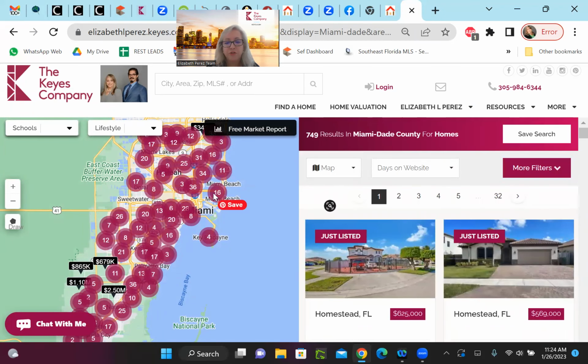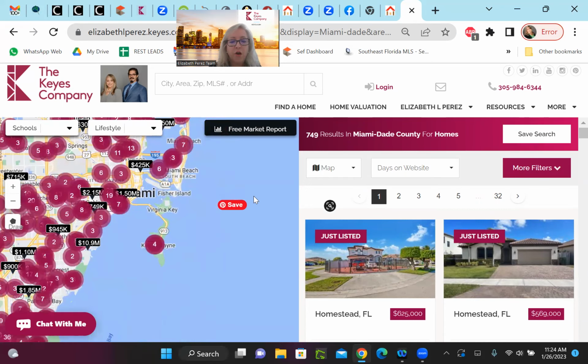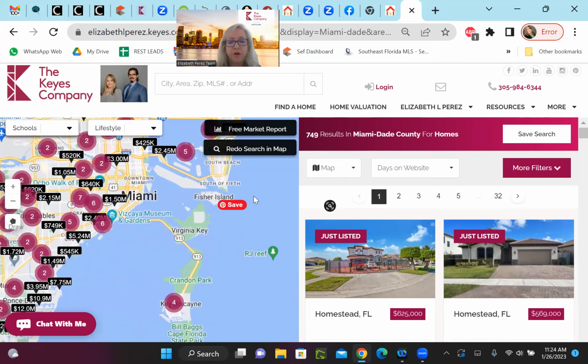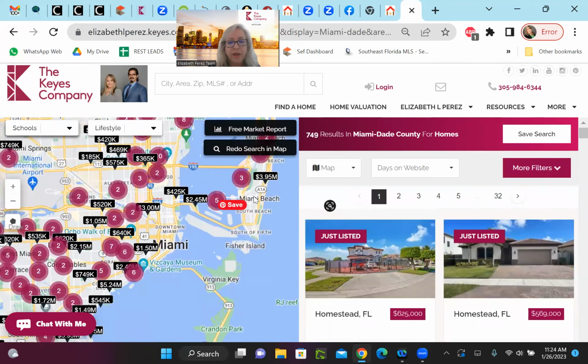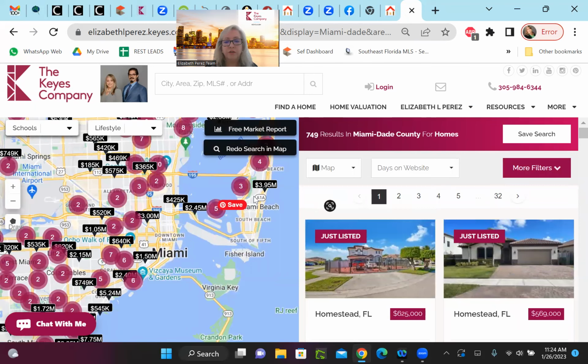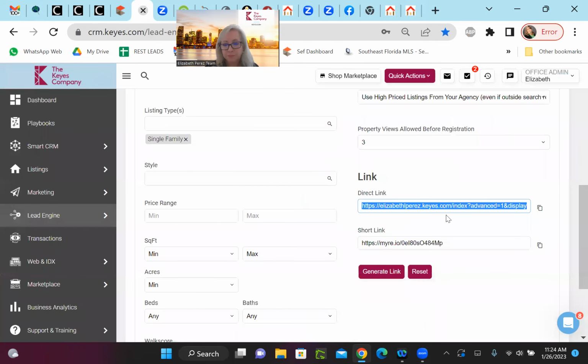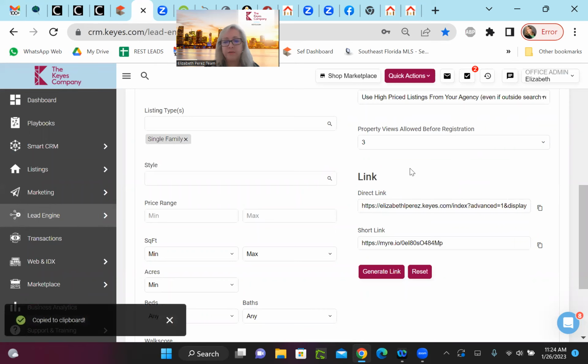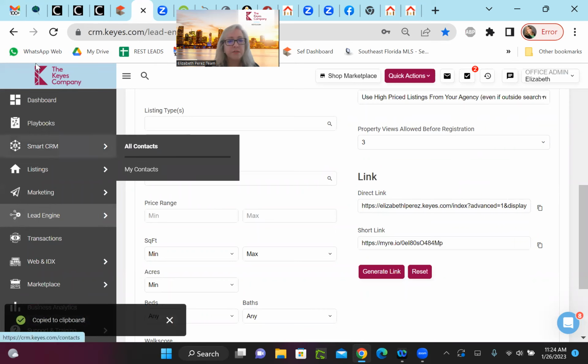You have the map, which shows in Key Biscayne, there's only 4. In Miami Beach, there's 16. In Central Beach, there's 11. So you see, you can see where they are. You can open the map and see where they are a little bit better. Okay, so that's a good way of being able to show it. And now we can go ahead and do a landing page.